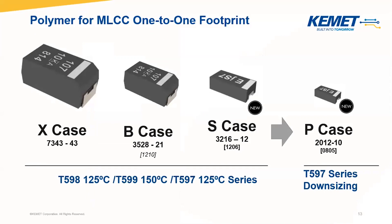So now that we know the basics of both technologies, how does this promise of replacement work? Two considerations have to be taken into account. The first is the case where we already have a planned MLCC footprint on the PCB but we do not want to redesign it — we just want to use this MLCC footprint. So for the 0805 series, we have the T597 capacitor which is now launched. For 1206 we have the S case. And the B case can be used for 1210 MLCC, but some adjustments have to be made. All other series are bigger footprint series where PCB adjustment is required.